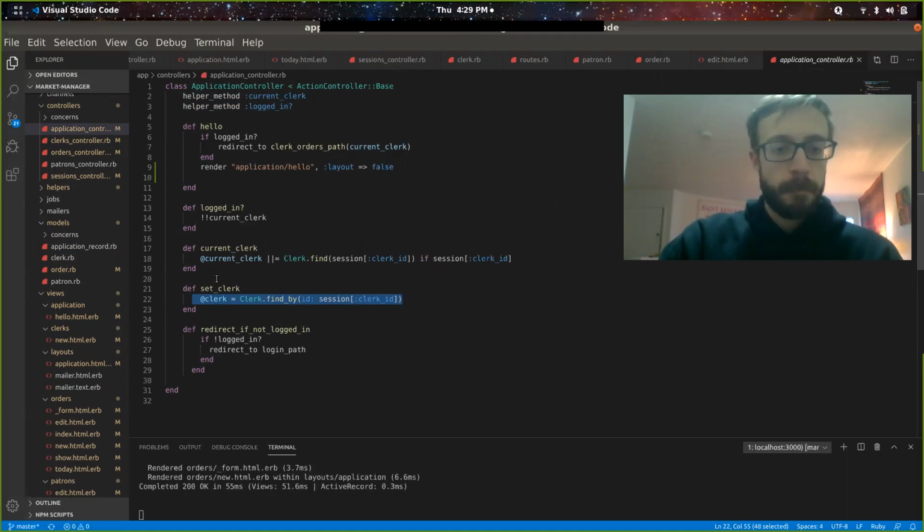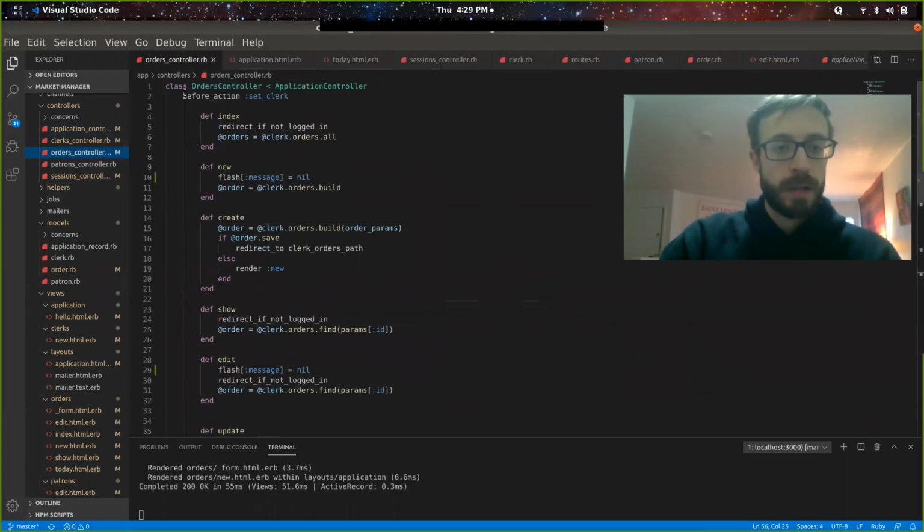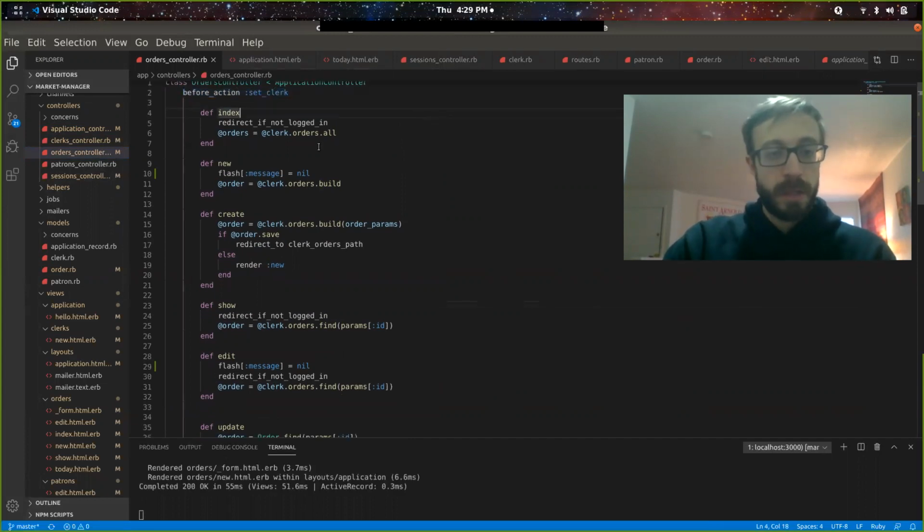The way I do that is in the orders controller, I say before action, set clerk. Before each of these actions, I'm going to have access to the variable @clerk, which I can pass to the view, which allows me to access that clerk model in those views.